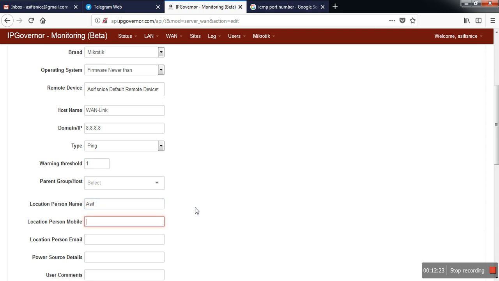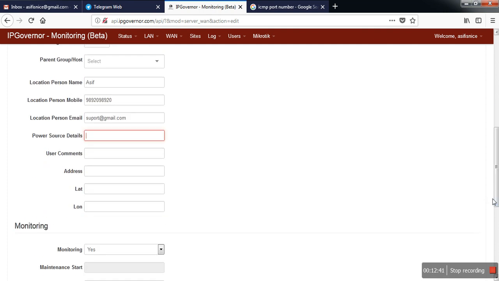So I'm just putting the mobile number and email address, it could be anything, like support at; these are just an information guide. We have also given one good detail, which is the power source details. In case this host goes down, if you want to check where you have connected it, whether it's from the terrace, a server room, or a specific area, you can define it here. I'll just give a server room, so if somebody wants to check the power source, they know where to locate it.